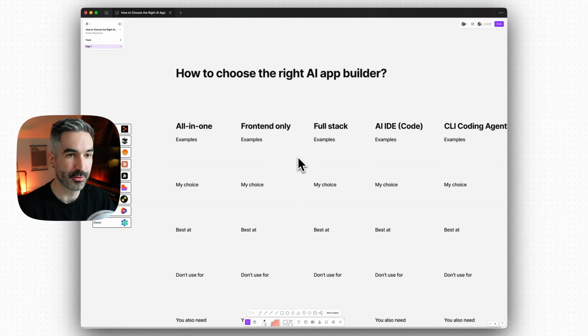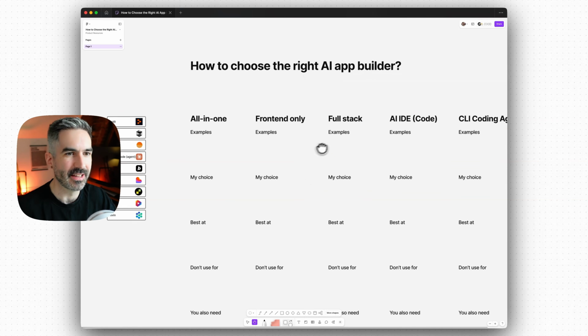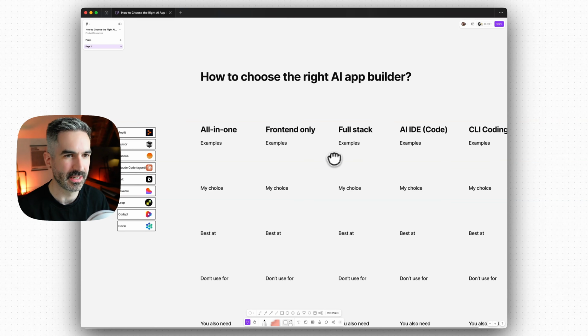Because different platforms do offer different features and it can be difficult to know where to get started and which AI app builder you should be using. And some of them will kind of limit the development of your app over time. So if you want to build an app that's going to scale to thousands of customers, for example, you need to use a different set of tools than if you're building an app that's just for personal use that you're going to use on your phone.